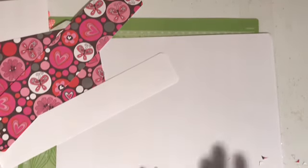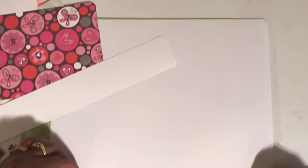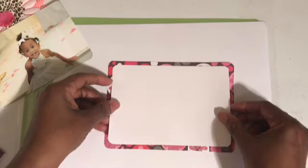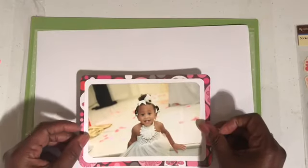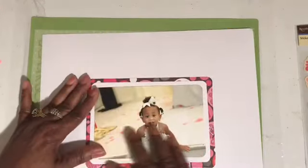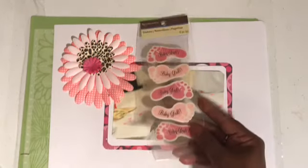I have my trash can fixed just exactly where I want it, so you just sweep these off into there. Now you can lay this out again and see how this looks. You can always do a lot more layering if you would like. I think this is going to be beautiful — Paley Pretty in White. We also have some Recollections stickers that say 'baby girl.' I think I'll use one of these up at the top.